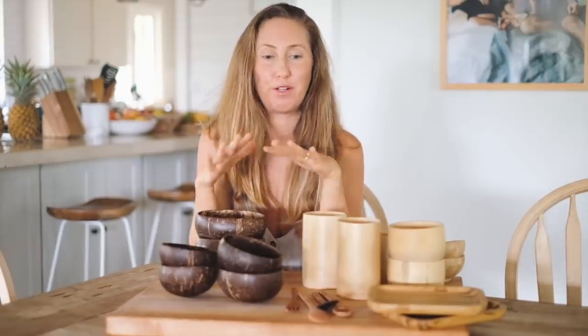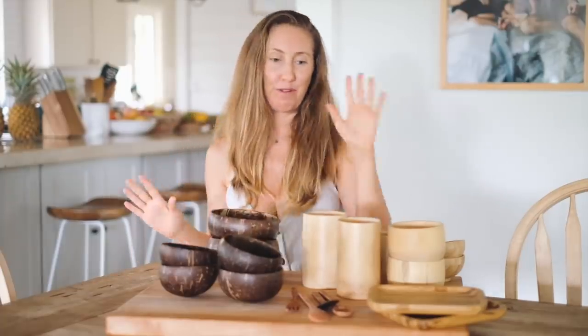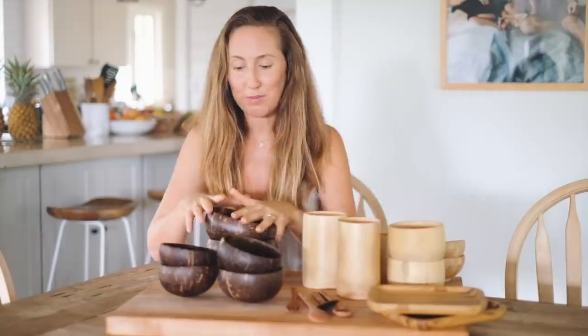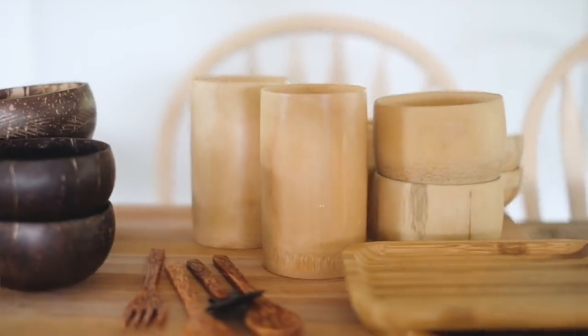That breakfast was so delicious. I was inspired to create a beautiful spread for family breakfast this morning. It was a little chaotic, like it is in the mornings, but it still turned out really great and the kids loved the breakfast and it was really fun. And I was inspired to do that beautiful family breakfast from these new rainforest bowls that I got. They are so beautiful, sturdy, and well made, and I just love them.